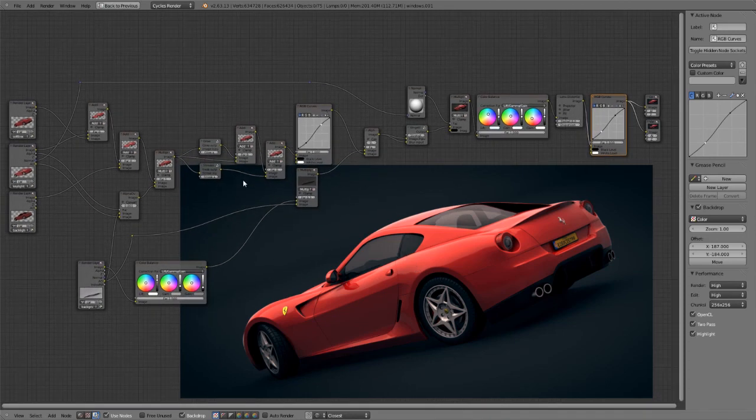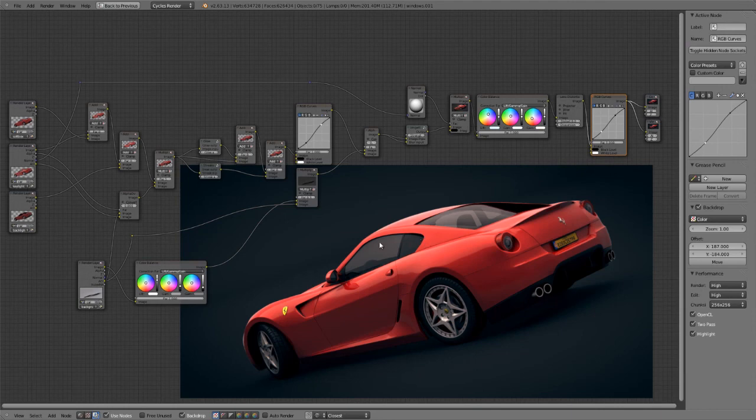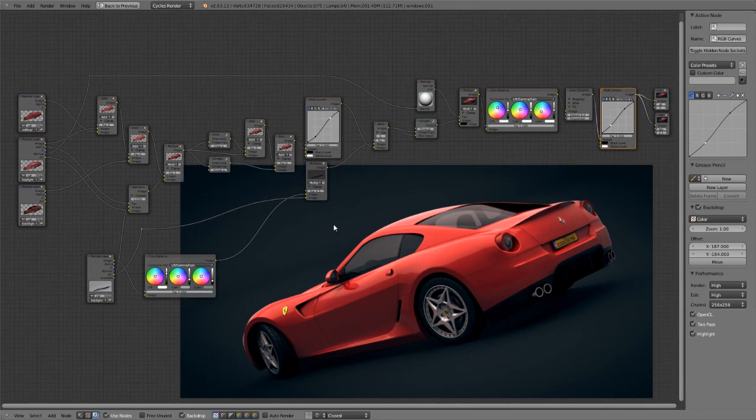So between 2.63 and 2.64, there's a massive speed improvement. It's something extreme, like 25 or 50 times faster, I do believe. I could be wrong, but regardless, if you compare 2.63 to 2.64, you'll find that it is significantly faster. And so this is just one of the other things that's included directly in Blender that allows you to keep a very tight-knit, clean pipeline when you're working on your images.